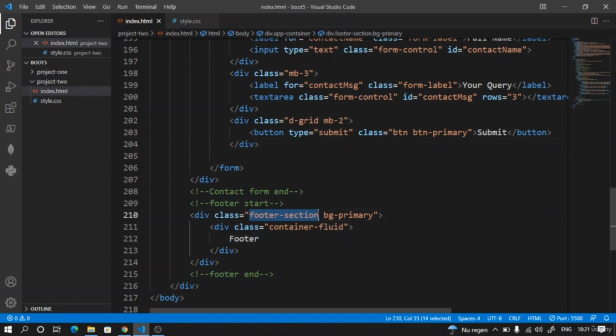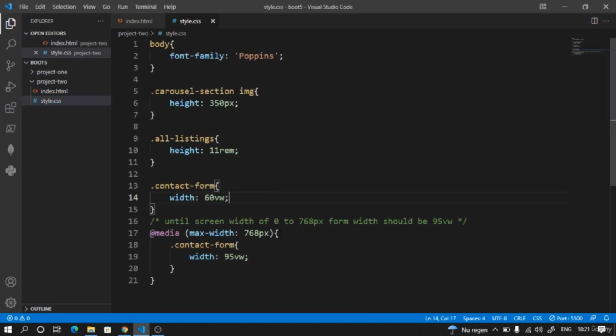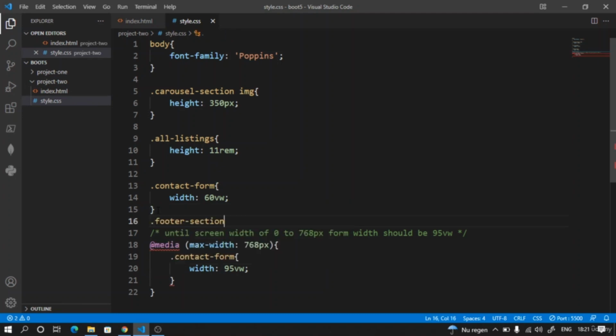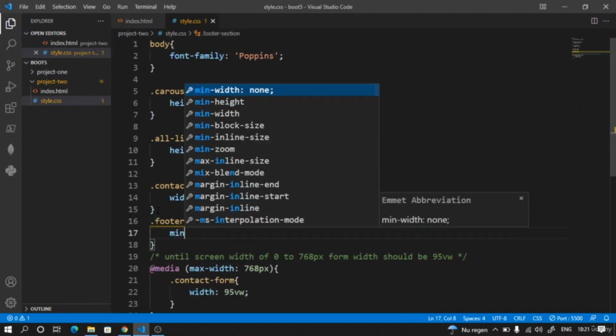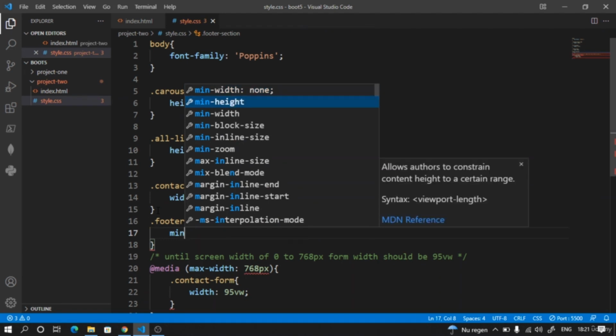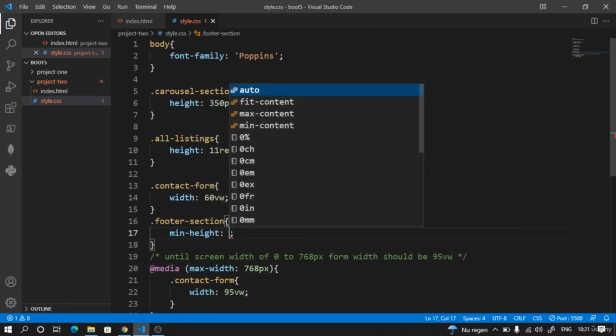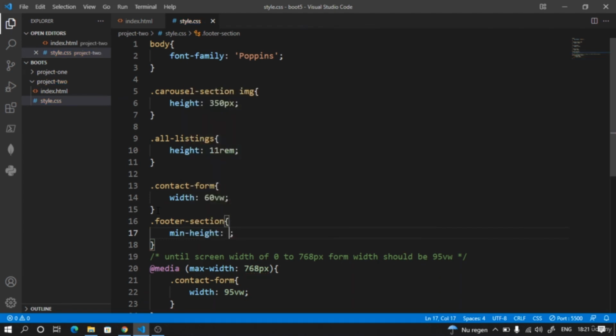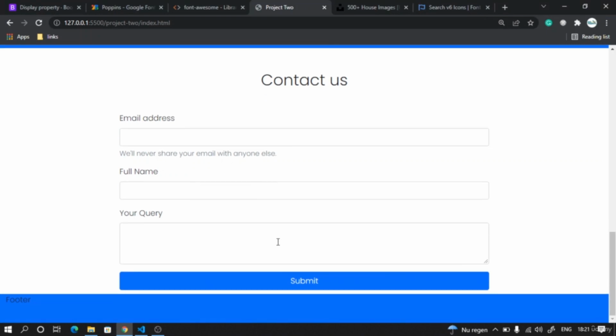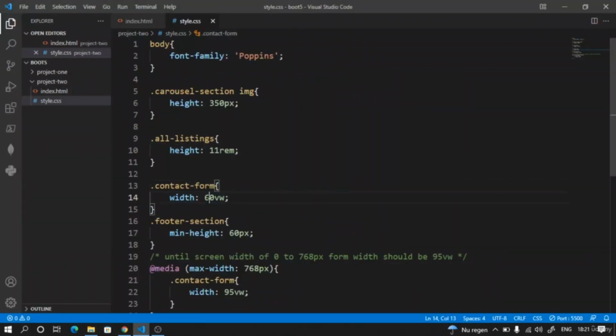So I'm going to take this and go to the CSS, and before this media query, remember media query should always be at the end. So here I'm going to say minimum height should be, let's say, 50 or 60 pixels. We could also use rem. So this is how much 60 pixels is. So maybe more.